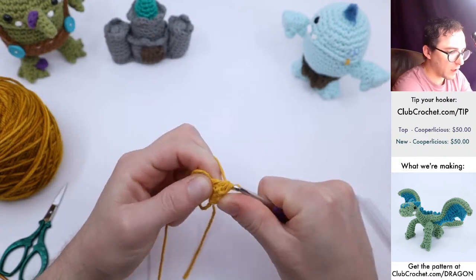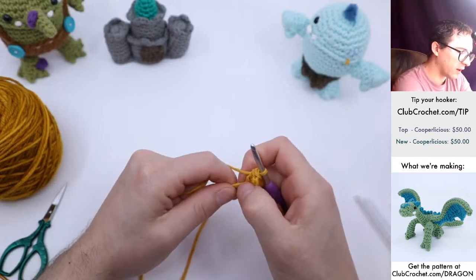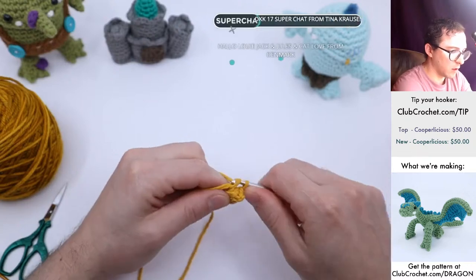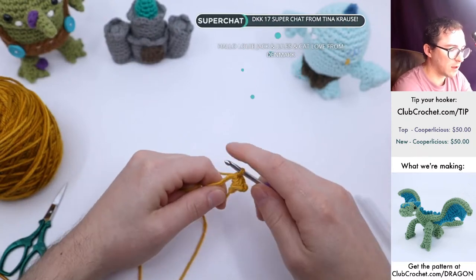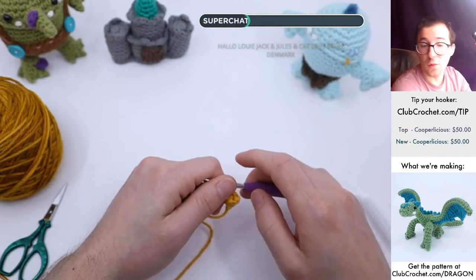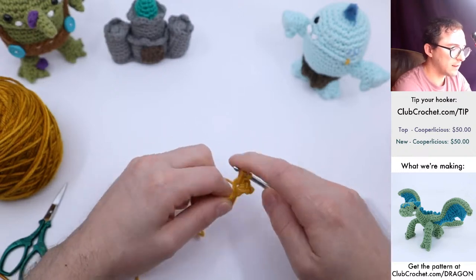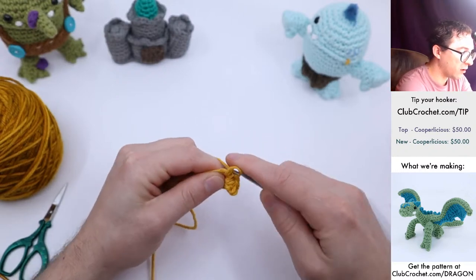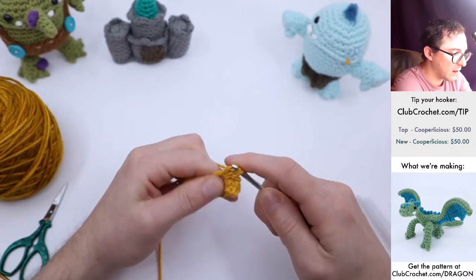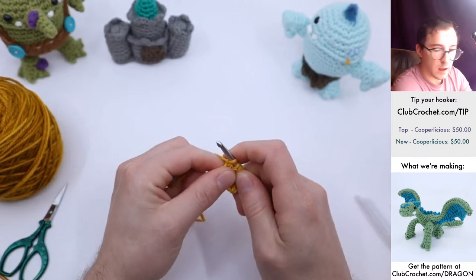Which brand of yarn do I use? Right now, I think this gold yarn is... usually, I use worsted weight cotton yarn, and usually I use Lily Sugar 'n Cream. But this is, I think, a Lion Brand or Bernat yarn. I'm not really sure. It's worsted weight 100% cotton, I know that, but I'm not really sure what the brand is for this gold one.